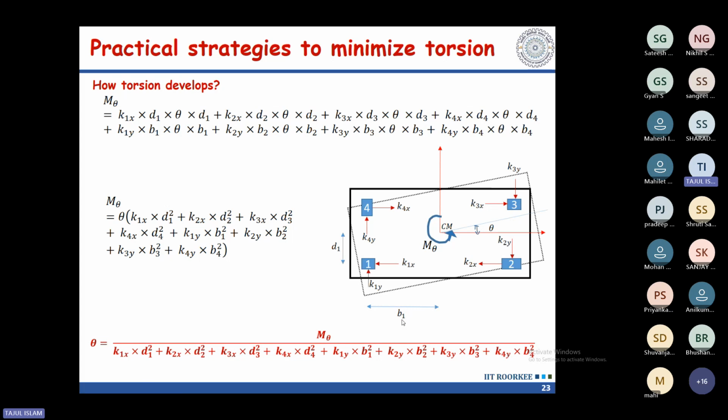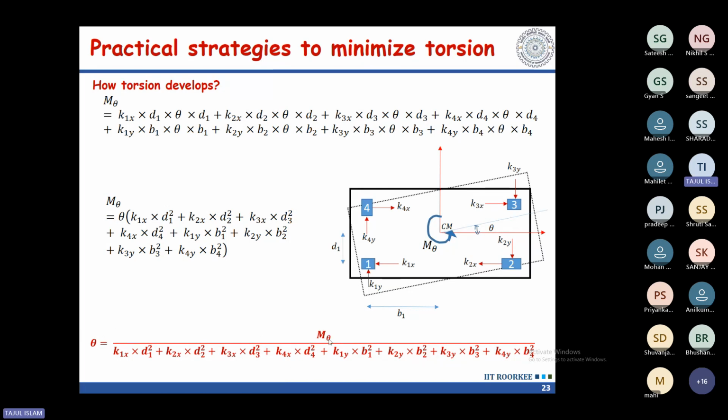Similarly, if you have an actual structure which will have a higher number of members, you will add all of them here. Then you can determine, because of the eccentricity, how much rotation is occurring in your structure. So once you identify this rotation, your objective should be to minimize that rotation. Okay, so this is what we have to do to minimize this rotation as much as possible. Now if you look at this expression more carefully, there are a lot of insights you have to understand, like how many different ways you can control this rotation.